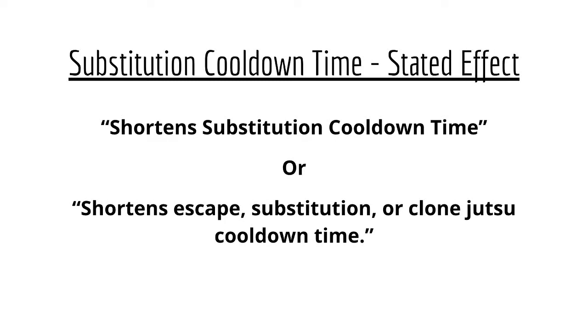When you log into the game, you look at the skill. You look at the description of the skill when you click on the apparel. It will say these exact words: shorten substitution cooldown time. Okay. It'll also provide a more in-depth description saying shortens escape, substitution, or clone jutsu cooldown time. But it doesn't tell you how much. Okay, that's the problem.